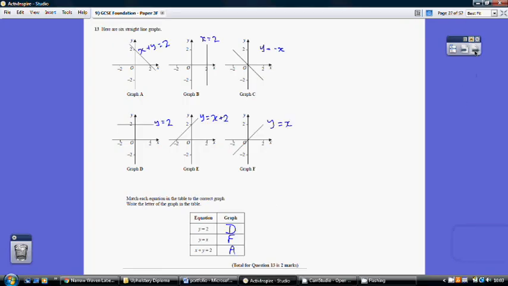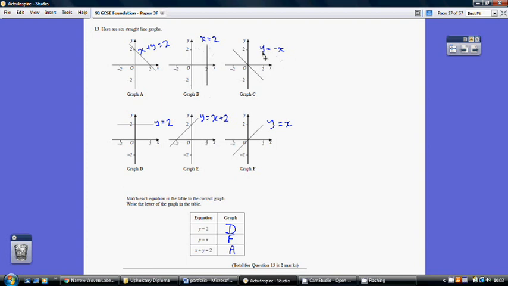Question 13. Let's just work out what all of these graphs would be. Here we've got x plus y equals 2, because we can see we've got the coordinates (0, 2) and (2, 0). Be careful with these. Remember, this is the line x equals 2. All the coordinates on this line will have an x coordinate of 2. So don't get put off by the fact that it's parallel to the y-axis, that is x equals 2.